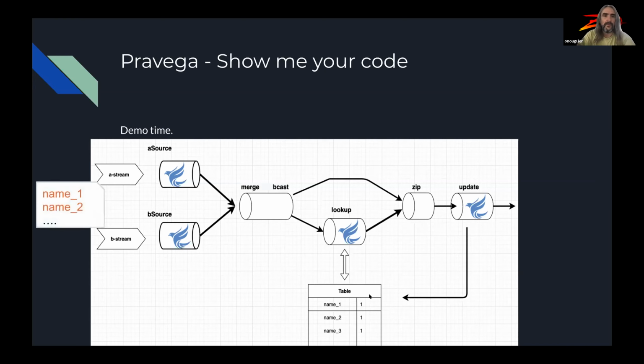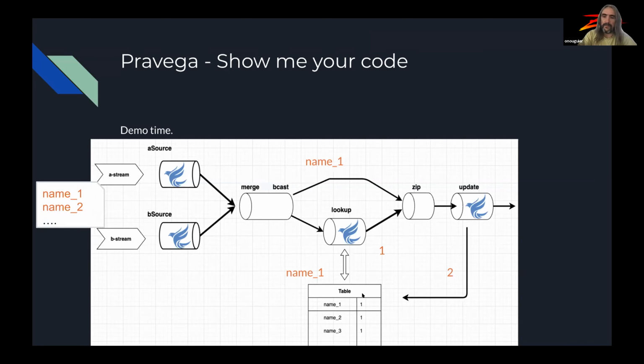Okay, so here I have name 1, name 2, the input I showed you just before. In the broadcast, every record will of course be broadcast on the two pipes. Name 1 goes through and returns the count there, and after that I increment the count in the table.